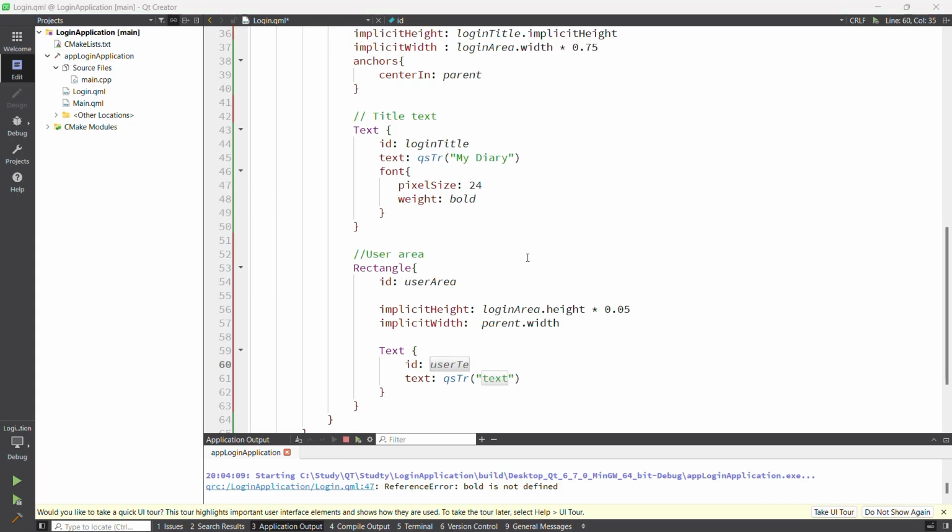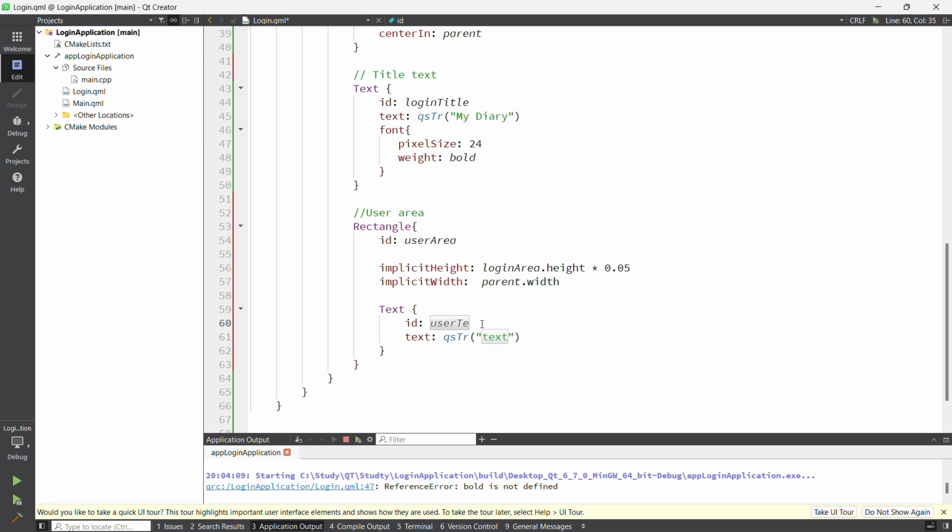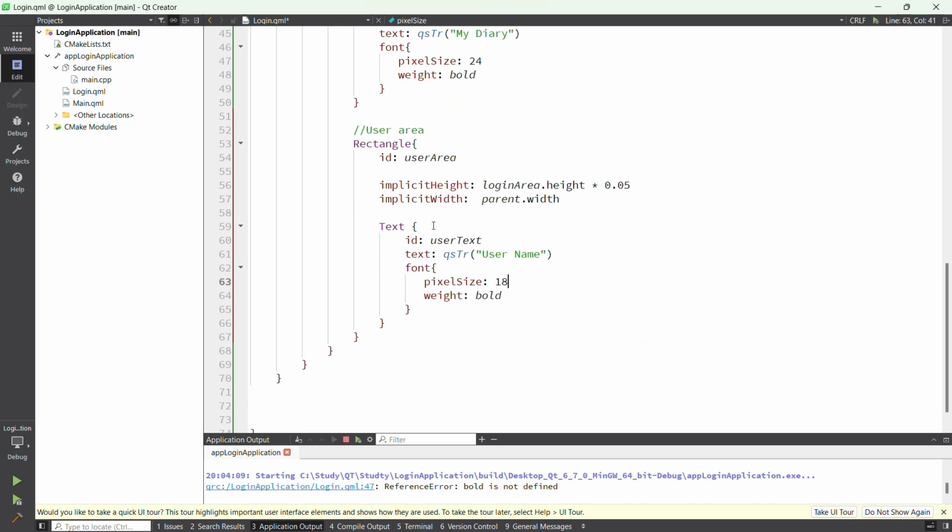We just type user name, then copy that styling and paste it. We just reduce it because it's a main title and this is a subheading like that only.